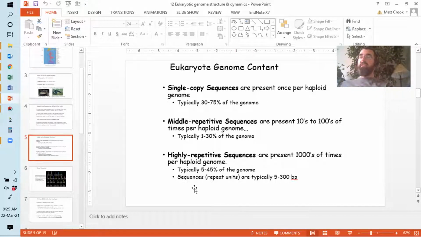And actually, one of the things we've already covered that falls under this category are telomeres, right? So those buffers on the ends of our chromosomes that protect against chromosome shortening due to the 5' primer problem, right, consist of these highly repetitive sequences, right? That's actually how they can be extended by telomerase, right?